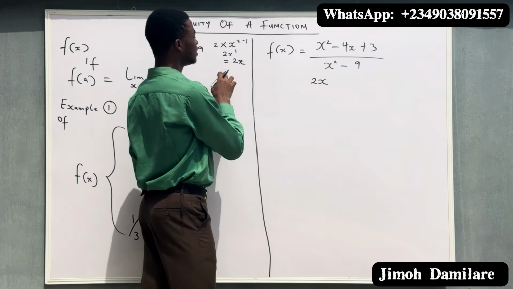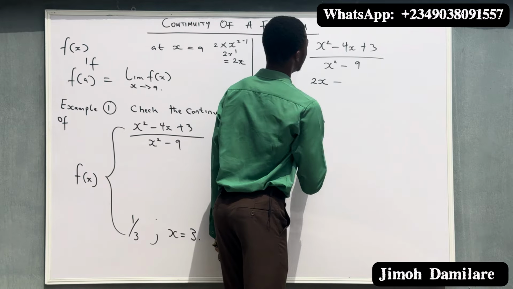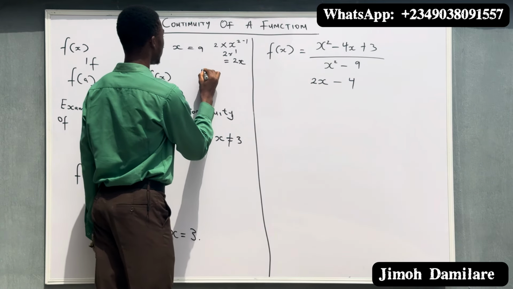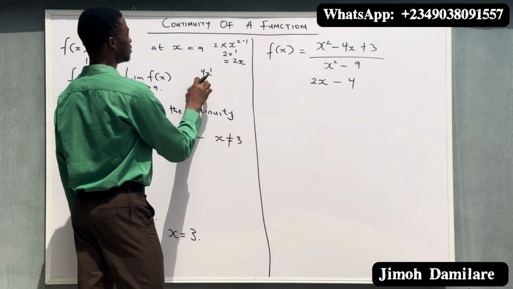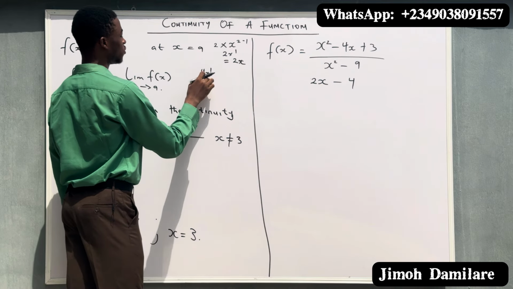So you can check this lesson out in the limits of a function. So we have minus. When you differentiate 4x, you are going to get 4, because 4x is the same thing as 4x raised to power 1, since anything raised to power 1 is that thing. So the power comes to the front, which is 1 multiplied by 4x raised to power 1 minus 1, and we have 4x raised to power 0. Anything raised to power 0 is 1, so we have 4.